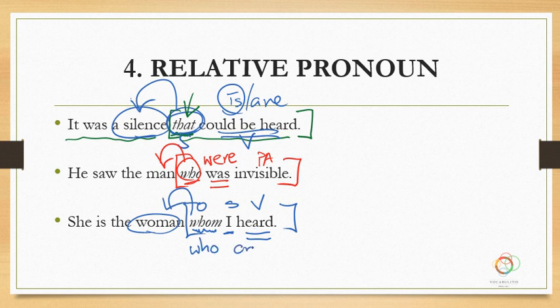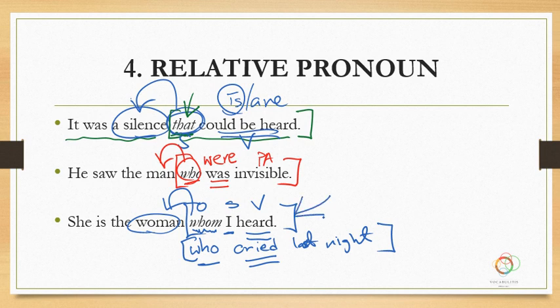Although we're still talking about the same person, if I change this sentence and said who, she is the woman, let's say, who cried last night. Let me get that in there, last night. If it was like this, then I need a who, because within this clause, this is the subject and this is the verb. But in the original sentence here, it's I heard her. So if you want to say him or her in that position because it's the object, you need to get the whom in there.